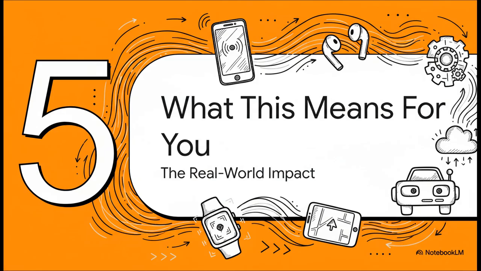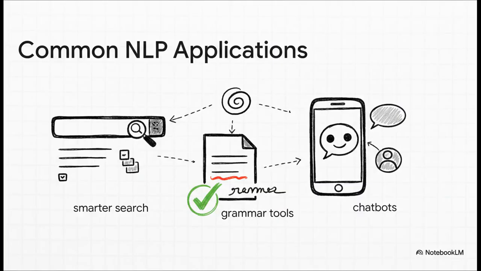So, why does all this matter? Why is it so important? Because making AI smaller and faster is what lets it finally leave the research lab and come into your daily life. The truth is, this technology is already everywhere. You know, every time you type a question into a search bar and you get that perfect answer back, that's a model like this at work. When your grammar checker suggests a better way to phrase a sentence, or a customer service chatbot actually understands your problem for once, you're seeing the power of efficient AI in action.